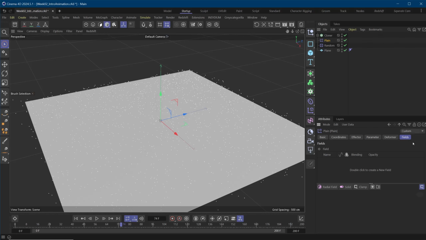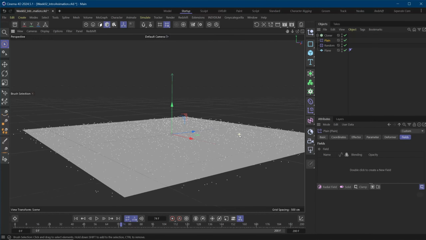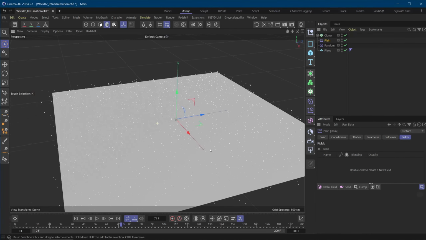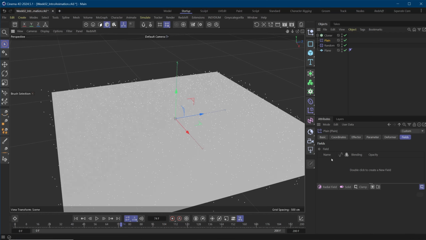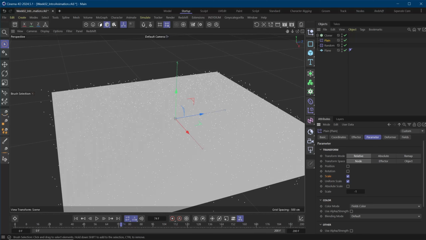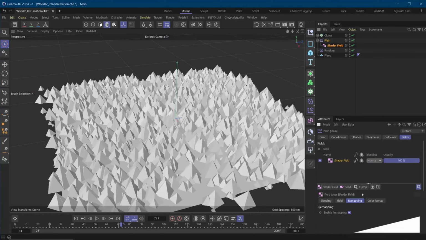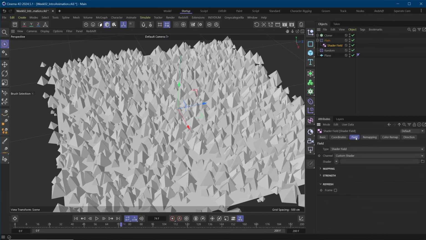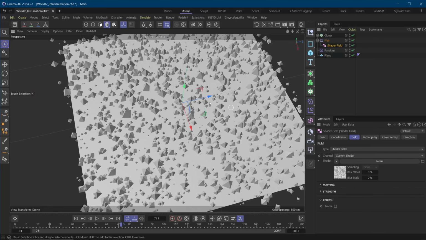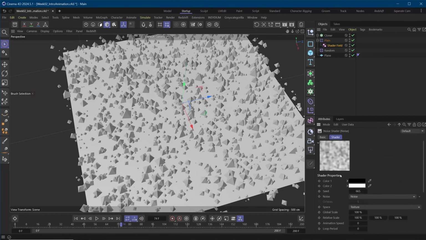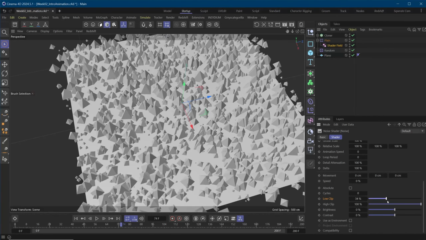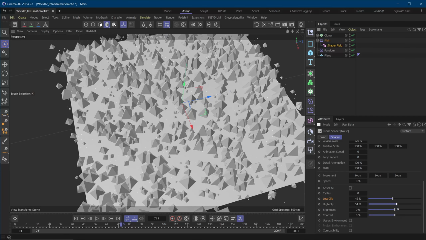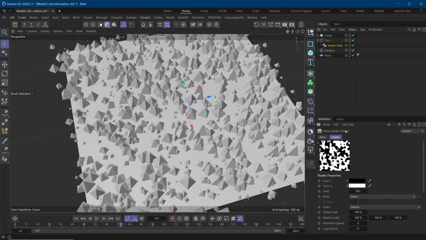So we'll go to our fields, and this is a way to pretty much control where these effectors are taking place. So think of it as like a Photoshop black and white mask. So if this is fully white right now, if we add in a field, like a shader field, nothing will happen at the moment. But if we go to our shader field, go to our shader, and we'll grab a noise, you'll see that it's already affected some areas. So if I increase the low clip and the high clip, which is pretty much just going to clamp the noise, you'll see the effects of that there.